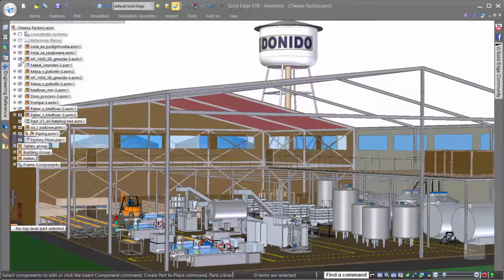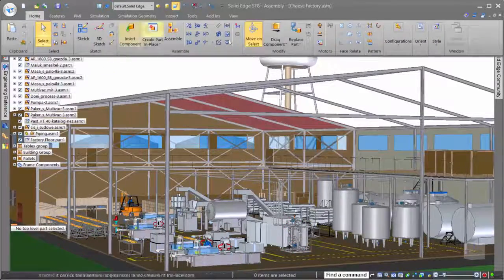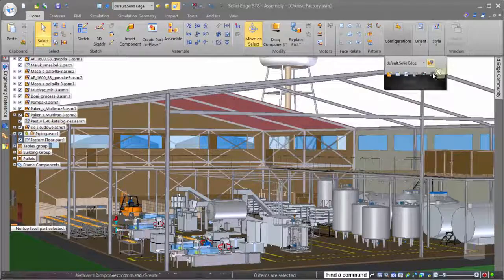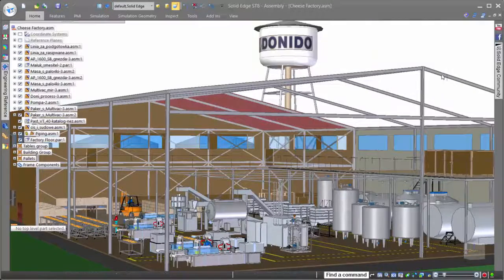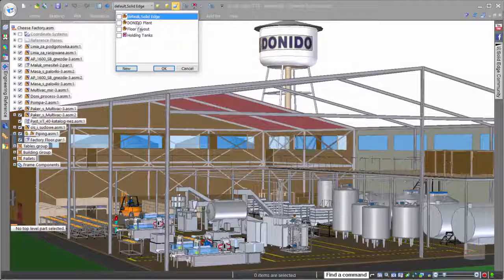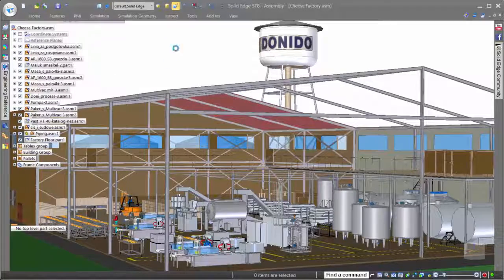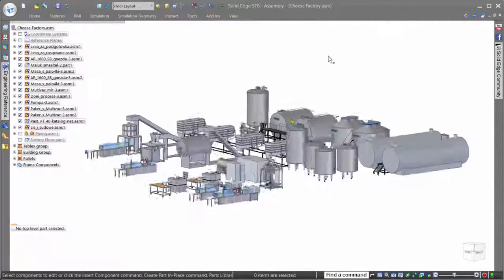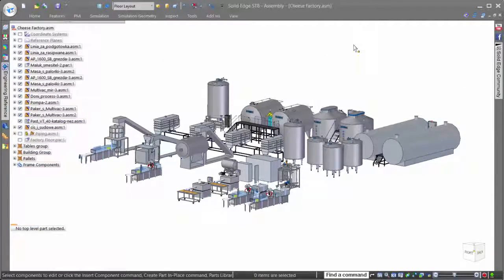Once we've hidden the parts that we don't want showing, unloading them from the assembly is a simple process that frees up more system resources for the tasks at hand. Of course, in large assemblies, it's important to be able to work on the data specific to the task, and to help us focus on the shop floor machines, we'll simply use a display configuration, or a preset grouping of parts, to show only those important to us.